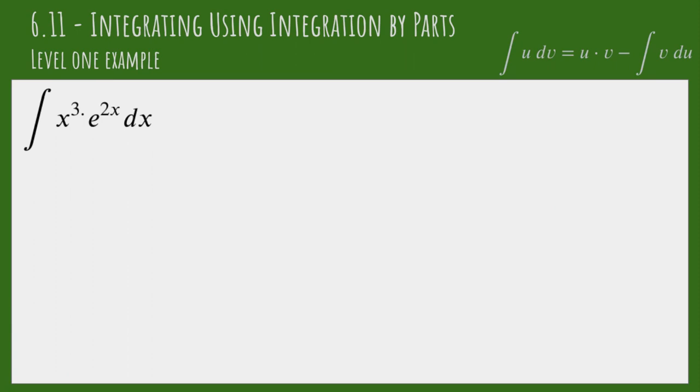Okay, last example. This one is definitely going to be a tabular integration problem. With this x cubed here, when we take the derivative, we're going to get 3x squared. So this is one where we're actually going to have to do integration by parts 3 times if we were going to do integration by parts. So tabular is a good choice here. So u is going to be x cubed. dv is going to be e to the 2x. And we take derivatives and antiderivatives.